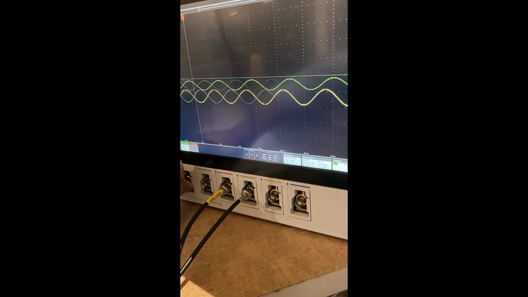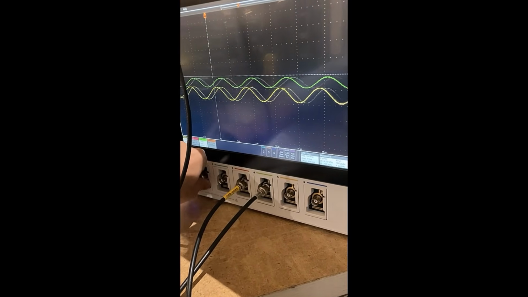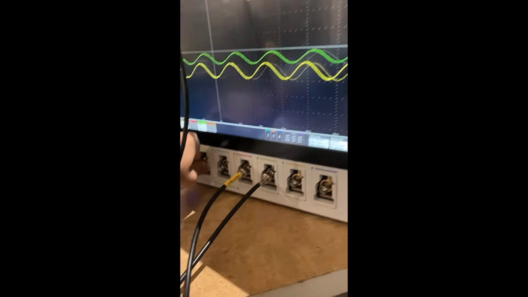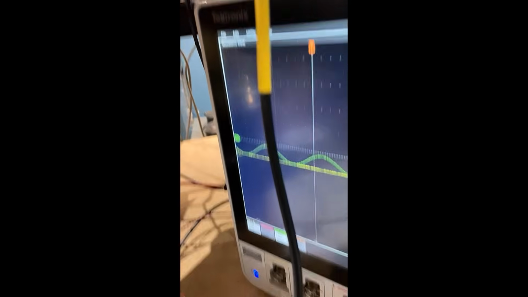Now I shall bring my power supply system to an operating point where I'll be doing the loop gain measurements. So I'll put my reference signal back to the scope on channel 2.